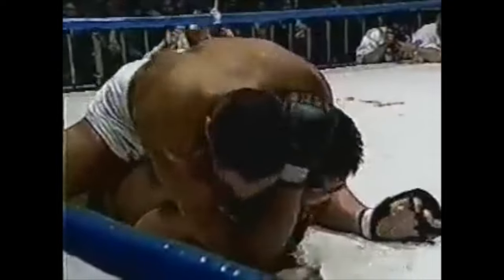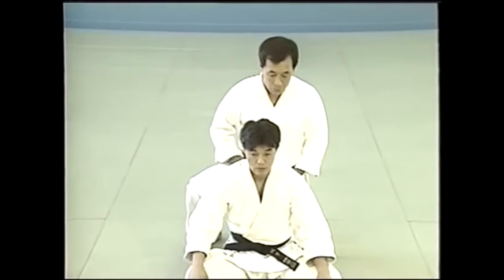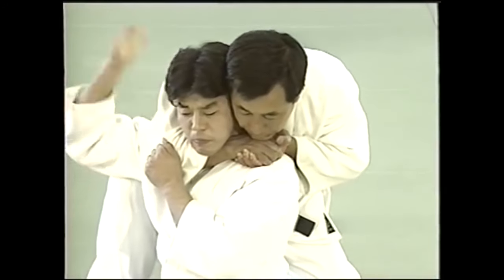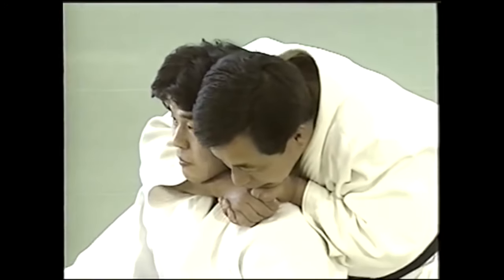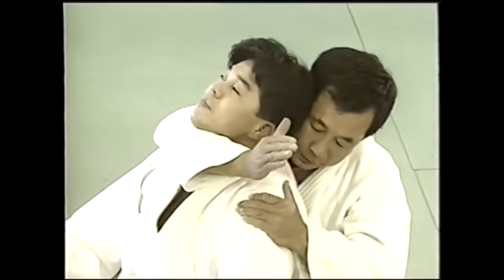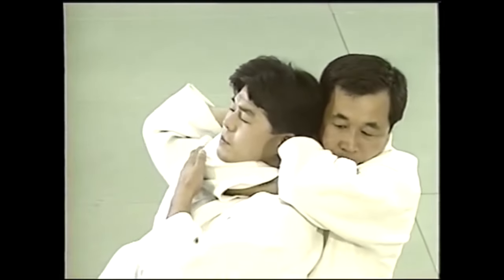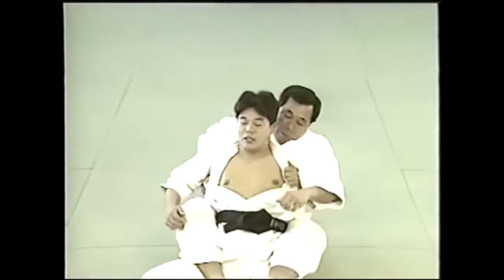The Gracie formula is quite simple yet quite effective. If you have practiced this enough over a number of years, and you get into a fight, you can most likely be somewhat successful, if not the dominant one. But it all starts with closing the distance and a proper takedown. A lot of people just start from the knees, and I get it, for safety reasons, but you still have to train your takedowns. It's part of the grappling — the choice of whether you're on the ground or standing up. I don't believe in that. It's all one system.